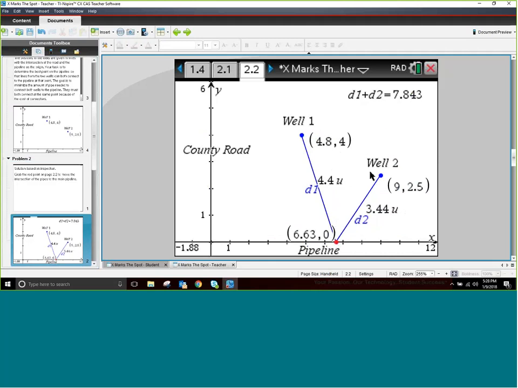What is the length of the two pipelines here? That's up here in the top right-hand corner. So where does that seem to hit kind of a minimum? It seems like I'm getting smaller and smaller and smaller here. So now it seems like I'm getting a little bit bigger. So somewhere around this area, 7.739, somewhere around 7.73 miles from the county road along that pipeline would potentially be a connection.